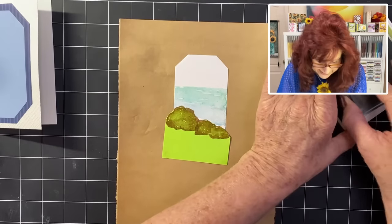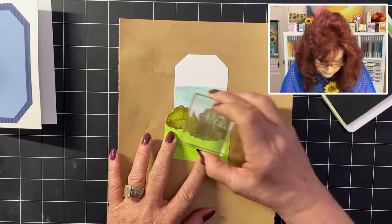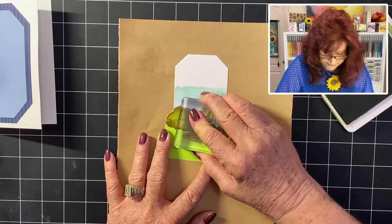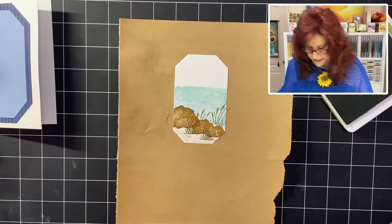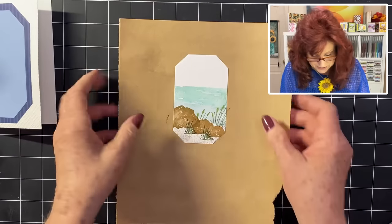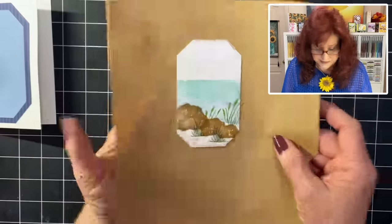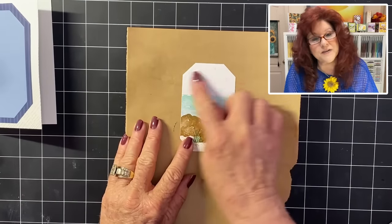So let's go ahead and stamp that. Just stamp it right here. Put just a little bit. And now look at that. It looks like it is actually behind the rock. So cute. Now we need a little bit of a sky here.